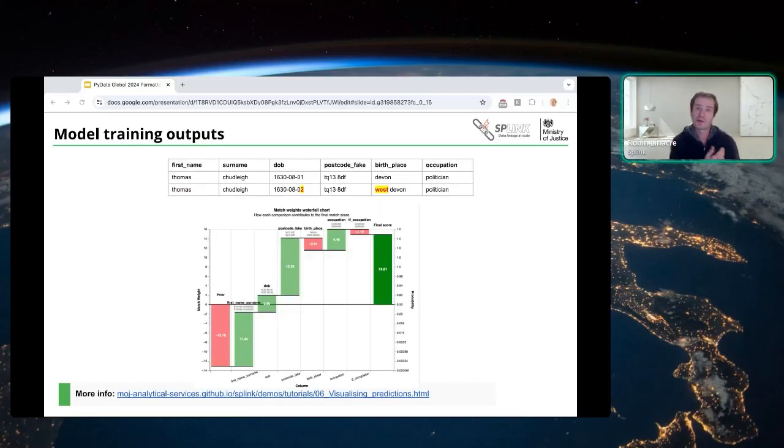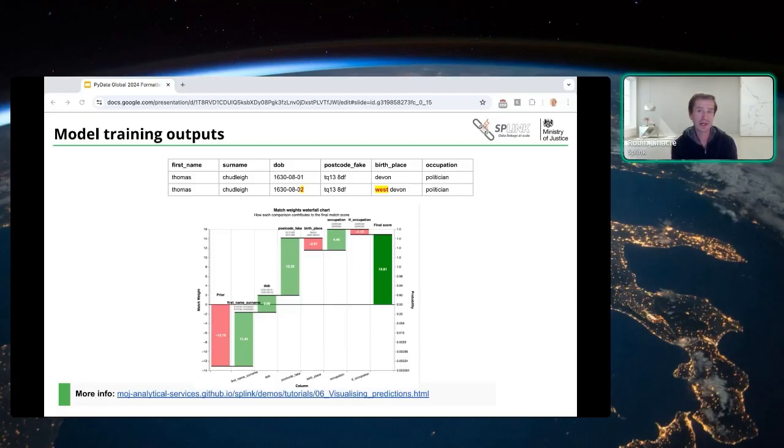Right, so assuming we've run all that code and we've estimated our match weights, under the hood, these match weights are just a list of numbers. They're quite hard to interpret. But in Splink, we provide some nice graphical tools to help you understand and interpret them. So I'm going to start with this chart. It's a waterfall chart, and we can use this to visualize any single prediction made by Splink. And once we have a feel for this, I'll then show you the match weights chart, which summarizes the model as a whole. So let's take a look at this pair of records.